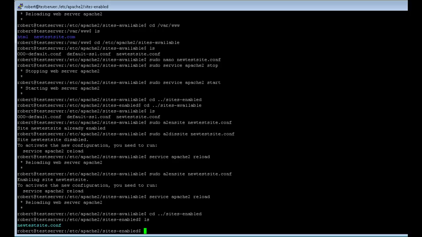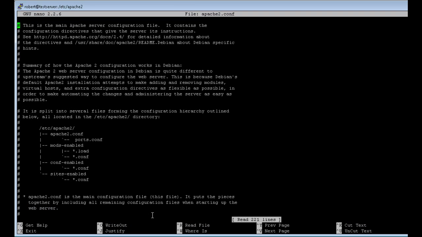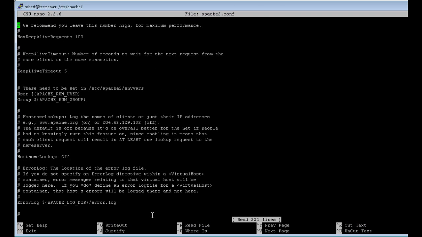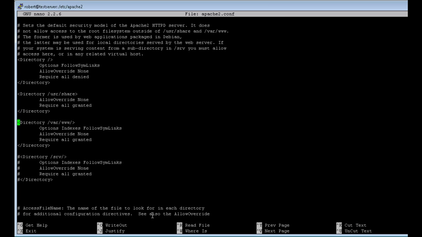So next thing we want to do is let's talk about the virtual hosts for a minute. First, I want to show you in here, if we look at our apache2.conf, and we go down a little ways down here to the directory, it's telling us here that /var/www is our main root directory for our websites.